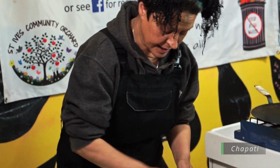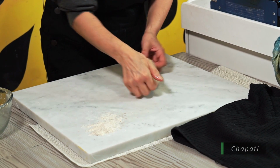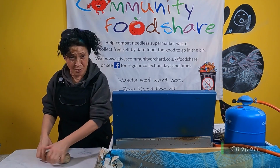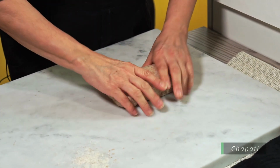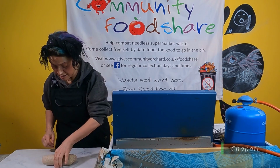So it's been resting for a couple of minutes. I'm just going to give it one more little knead, because I've put that oil on the top, and then I'm going to divide it into 10 balls. So, easiest way is to make it into a sausage, really.